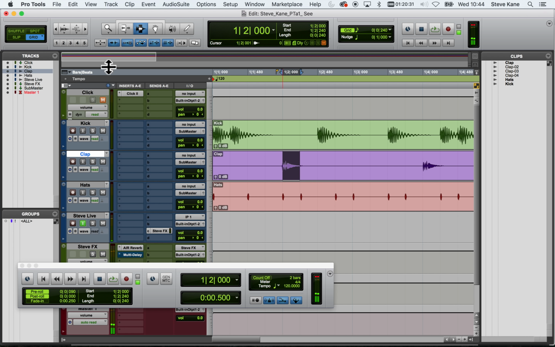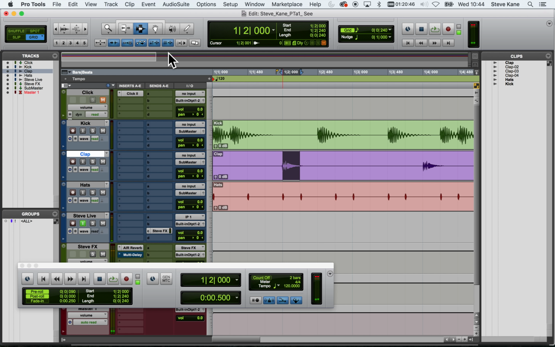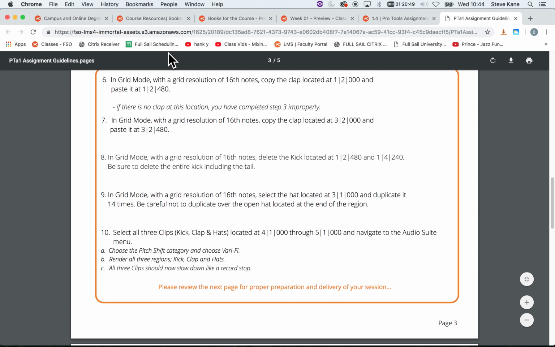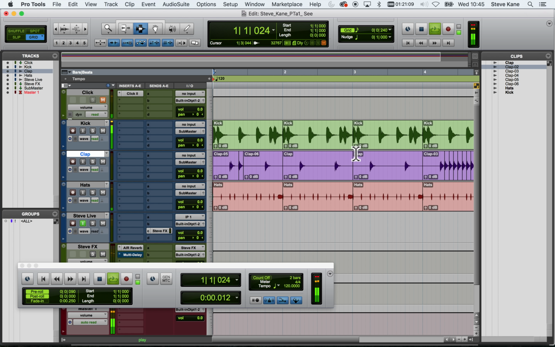And now that I've got that, I can copy it, right? So everything under the edit menu right there, right? Command C, Command X, Command V. Oh my gosh. It's just like Word or anything else, right? Copy and paste. So I want to copy that. Boom. And then it says paste it at 1, 2, 480. Right? And so right there, look, check it out. I can just type in 480 and then just hit. Oh, this is kind of cool. I could hit Command V, but check it out. Because this little A to Z button is on, I don't even have to hit the Command button. I'm just going to hit V. Boom. Just like that. Oh, how you like me now? So now we got. Oh, yeah.